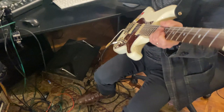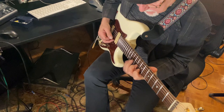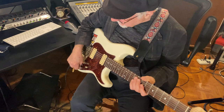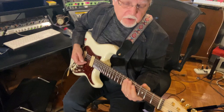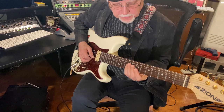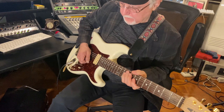I play a lot with just my fingers, but sometimes I do bring out a pick. And it's a nice tone, this middle pickup position. And I'm running the pickups in parallel series. And this is full humbucker right here. So it's a little darker. This brings it a little bit thinner. Then you can do it the single coil, so you get a lot of those various variety of sounds.